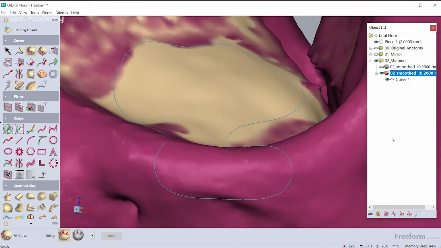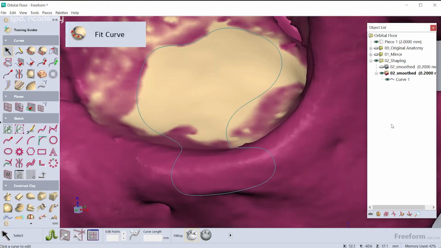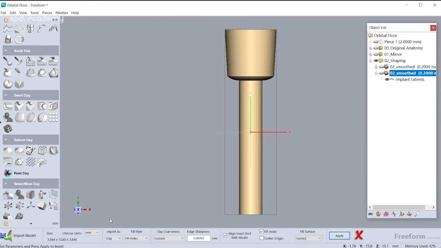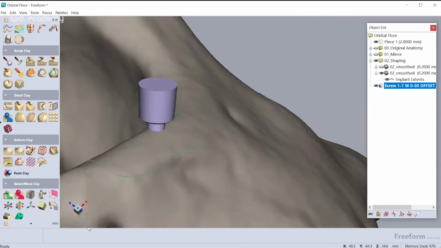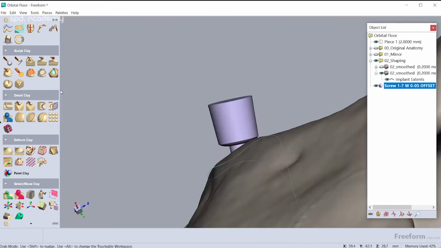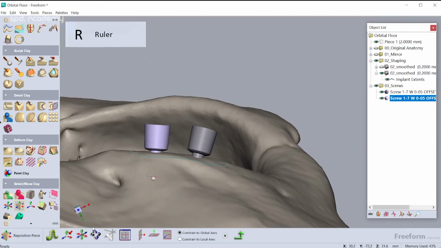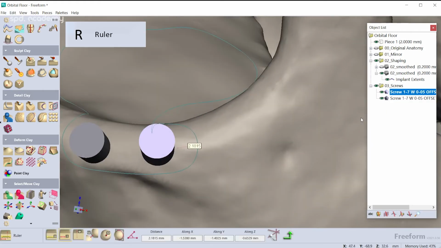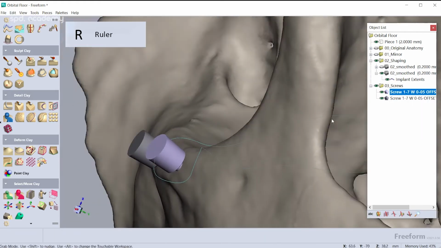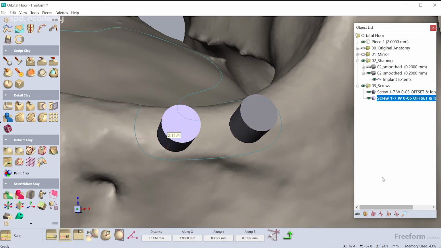Turn the see-through function off. Ensure the curve is fitted to the clay. It should be an enclosed curve. The surgeon will specify screws to be used for fixation. Add screw holes to the required diameter to the tabs by importing the CAD screw models as meshes. Locate them appropriately. Ensure they are 2 mm from the edges of the implant and from each other. Extend the tab curve if necessary.